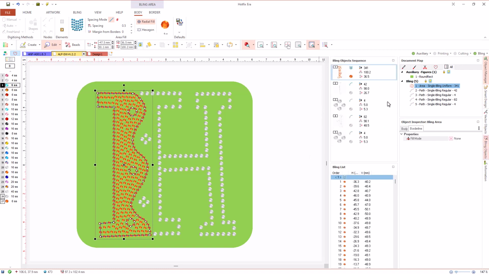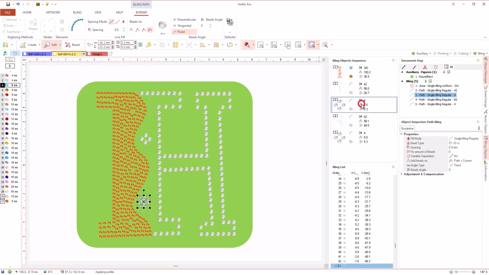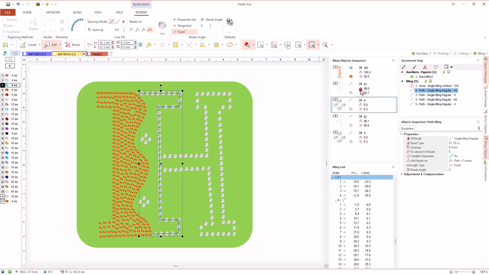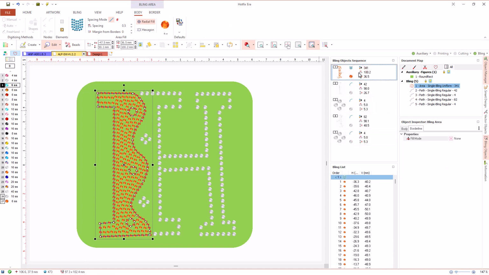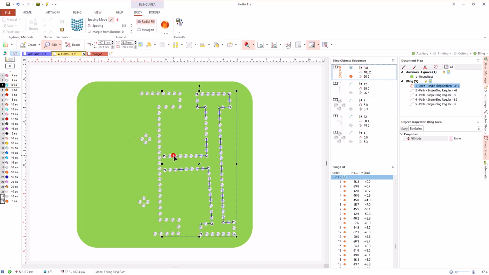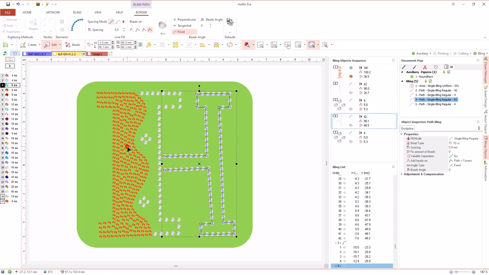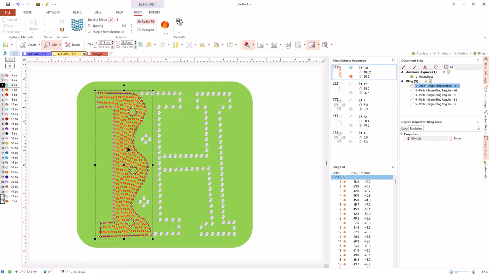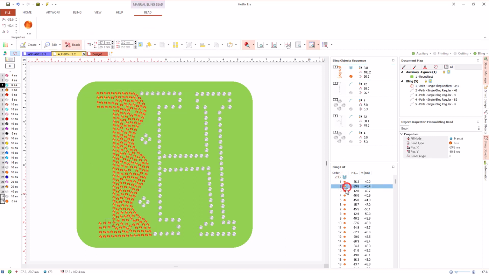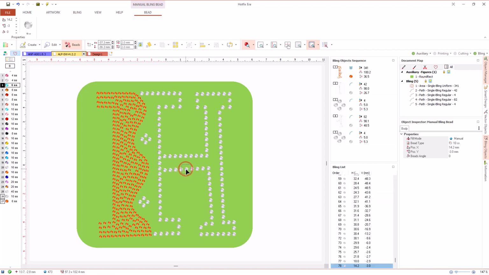This view shows a graphical list of our objects and their beads. It is also synchronized. When we select an object in the sequence view, it is also selected in the workspace and in the document map, and when we select an object in any other view, the sequence view is updated. The same behavior applies to the beads list. Selecting a bead in the list makes the bead selected in the workspace.